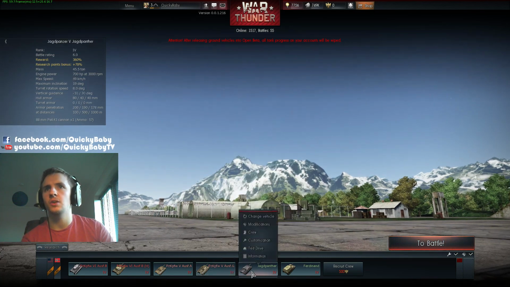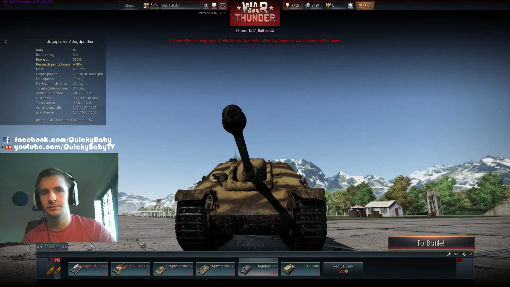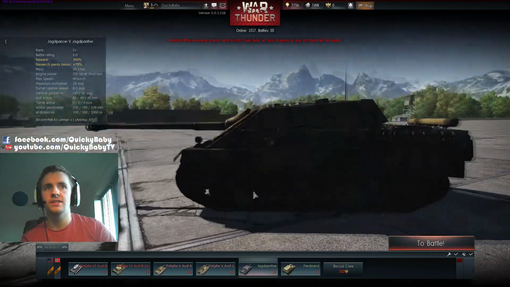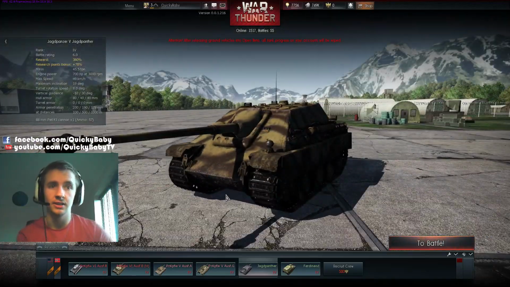It's got slightly less top speed limit at 49 kilometers an hour. However, this thing does get an 88mm, which does have superior penetration characteristics at all ranges compared to the Panther. Obviously, losing that turret is a disadvantage in many situations, but the Jagdpanther is a very dangerous tank, and I do like it quite a lot.